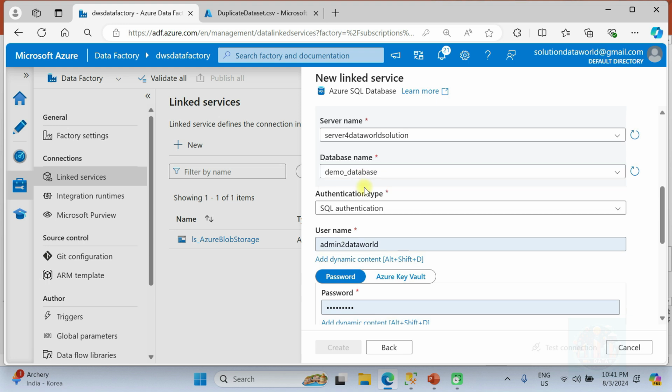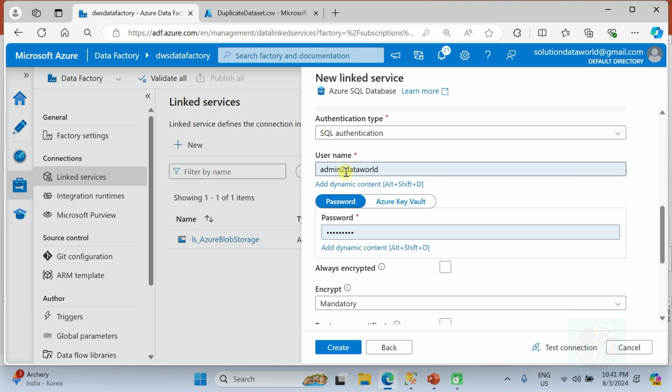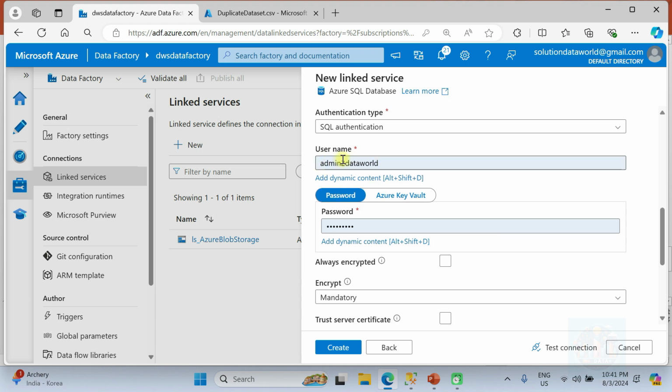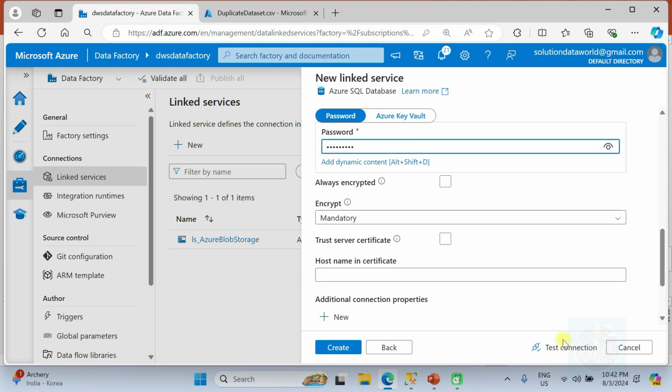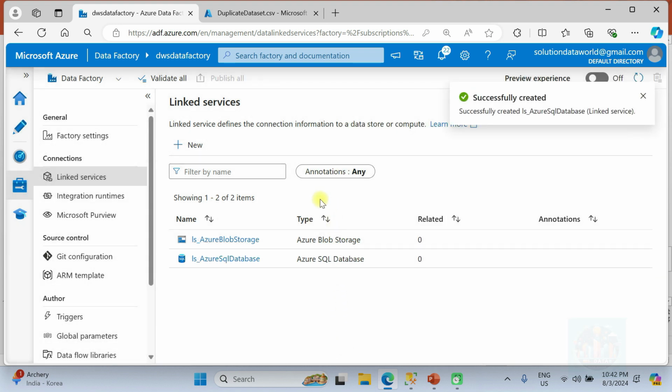Database, demo database; choose your appropriate database. Authentication type, we choose SQL authentication. Username admin2 data world; this is the username of my database server. So type the password for authentication. Click on test connection to see whether the connection is successful or not. Here the connection is successful, so click on the create button to create the linked service. Okay, the linked service is now created.